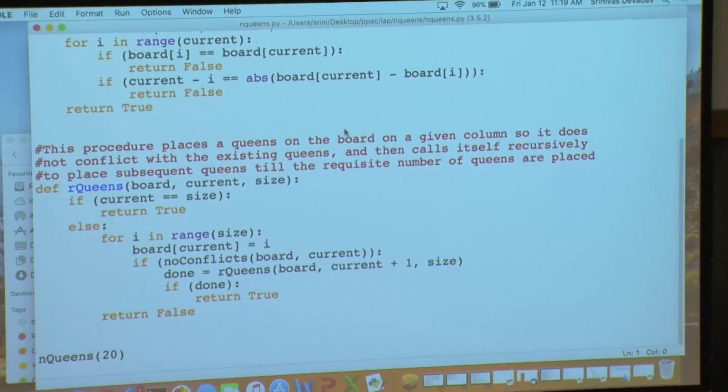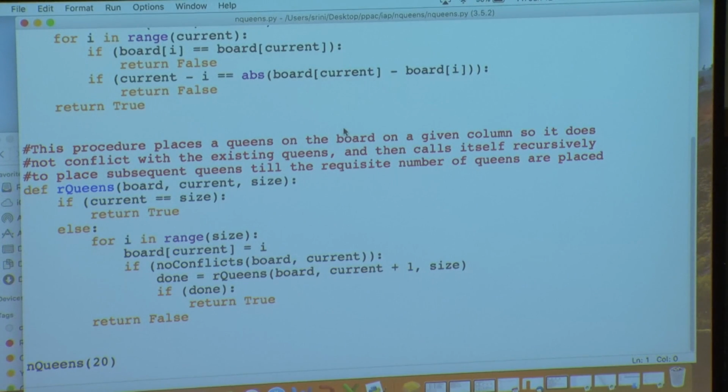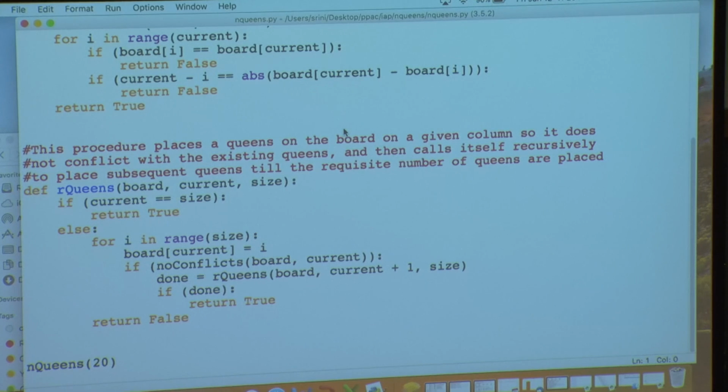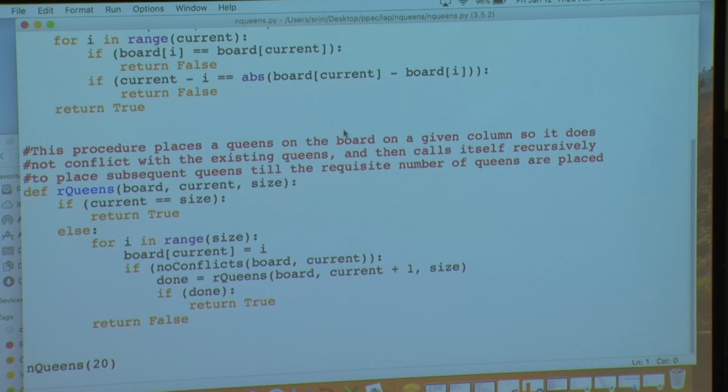So you can see that we're going to use exactly the same framework. We're going to use the same conflict routine, no conflicts routine. There's no change there, no change in data structures. There's no change in really even the incremental strategy that we're following. But we can take that iterative code and turn it into this pretty code that is about 5 lines, right, or 7 lines, what have you, right?